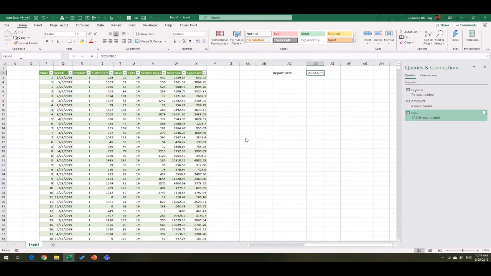And then I will name this particular cell as report.date so that we can use that date elsewhere in the report. And then we can calculate start date, which would be this minus 13 times 7. So 13 weeks prior, what is the date? I'll quickly format that one as well so we can see this.